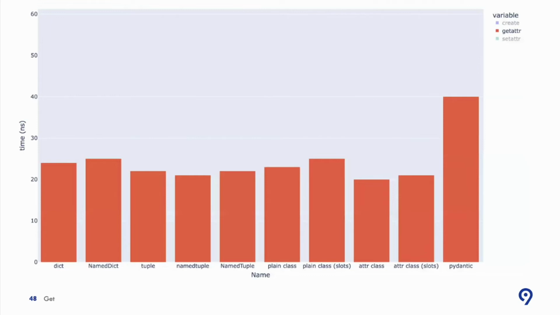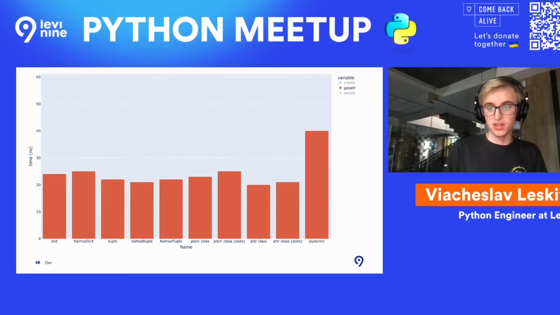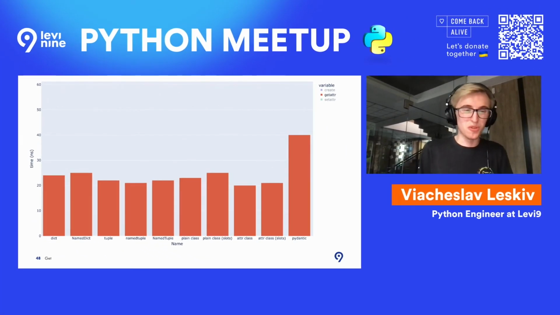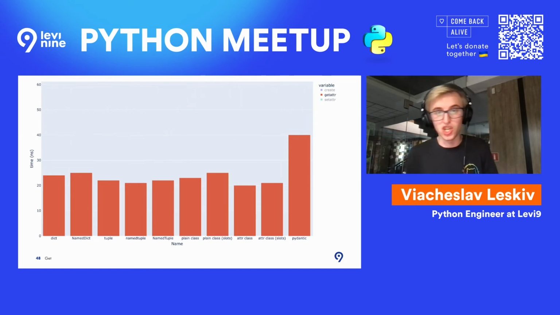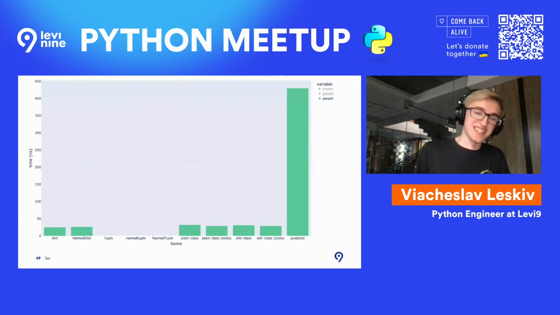Get attribute. Well, create you might not call a lot of times in your system. Get attribute might get called way more, like way more. So the performance here is slightly more important than create, but you can see that everything here is pretty well defined. It's all in line. Pydantic kind of stands out, but it's not as jarring as the other example. And then there's set attribute, where Pydantic again goes bye-bye performance and just screams away from everyone.